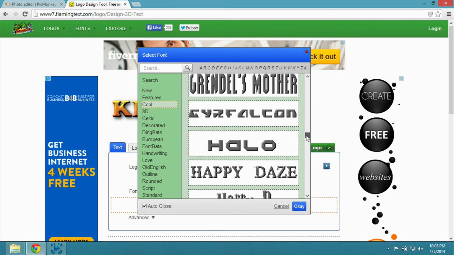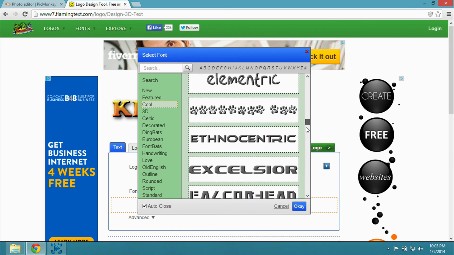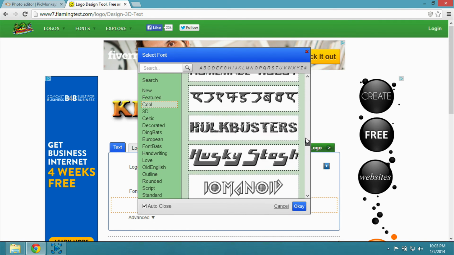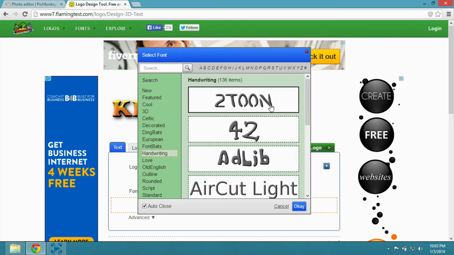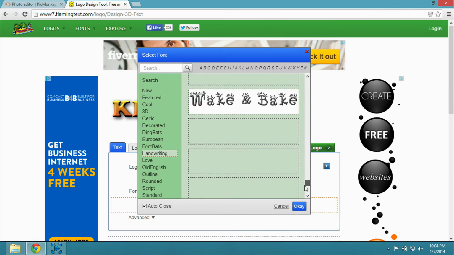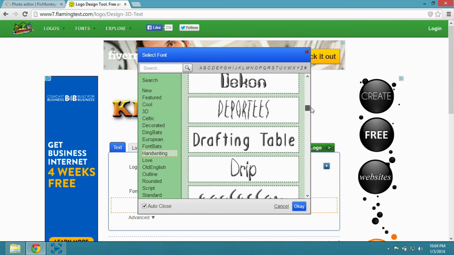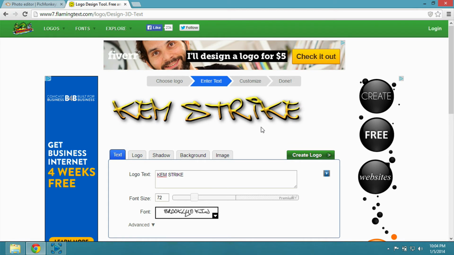Alright, I know it's fast, but when y'all get a chance, do this on your own, and you'll be able to know what I'm talking about. Let's say I want to go to the one that I always use. I go to handwriting, and see, this one also has a lot. They all have a lot, so you just experiment, look for what you want. So I'm going to go to the one that I normally pick, which is always that Brooklyn kid. And that's usually the one that I use.